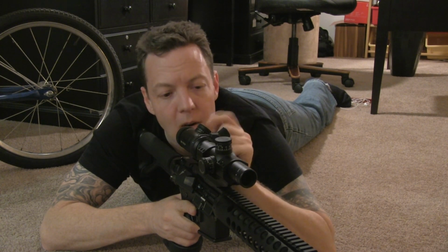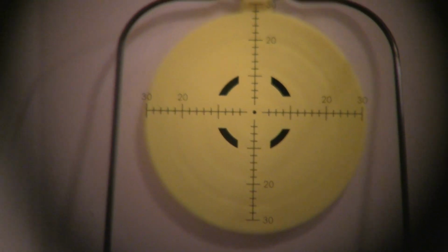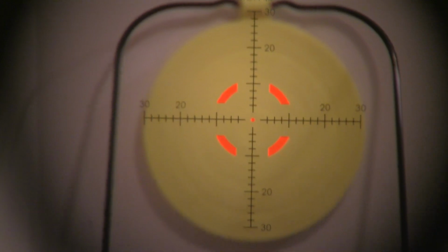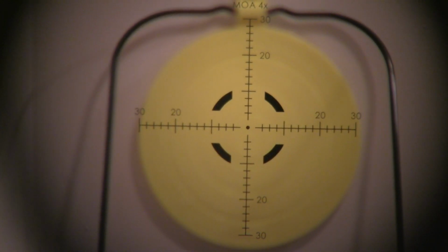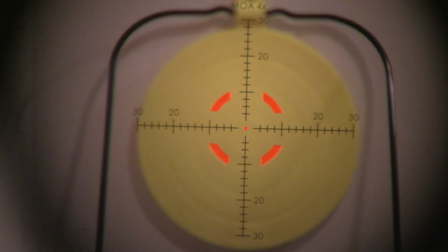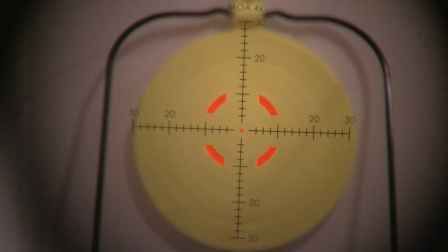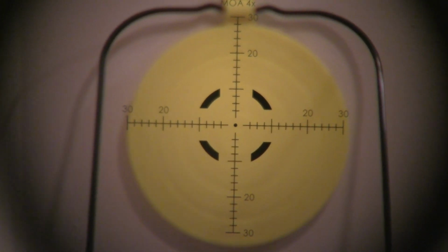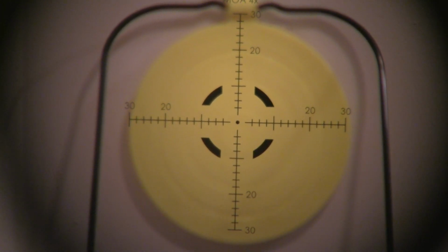and then we're going to talk about the illumination. So right now it's set at off, and then we'll turn it once and it turns on. And basically what you're looking at right now is the full power. And every other click turns off, followed by the next power level lower, until you get down to these next 2 or 3, which you can't see.